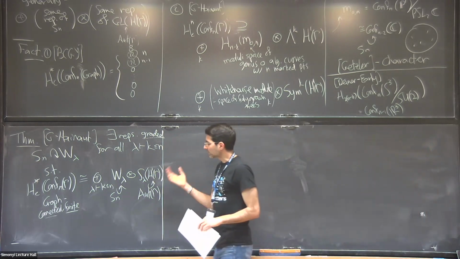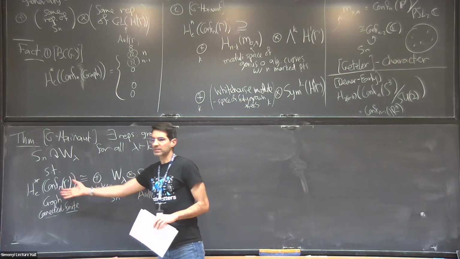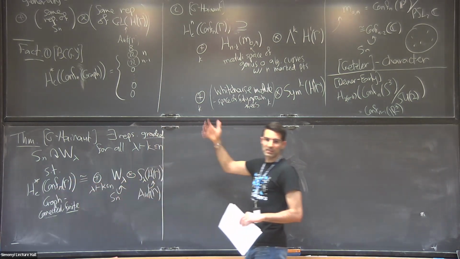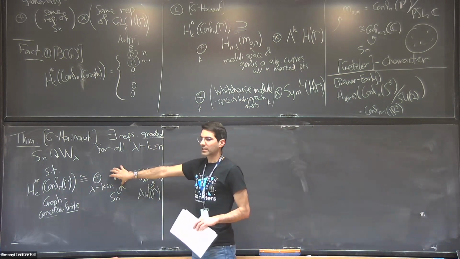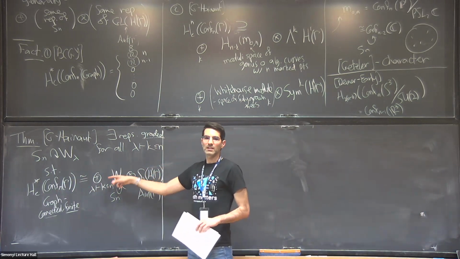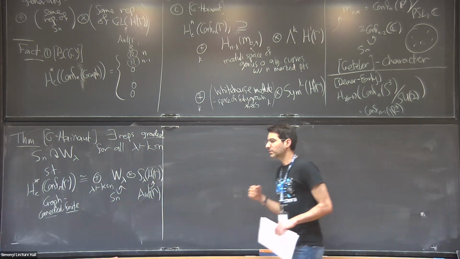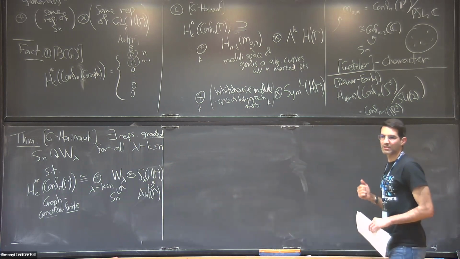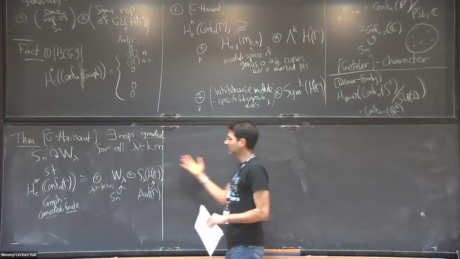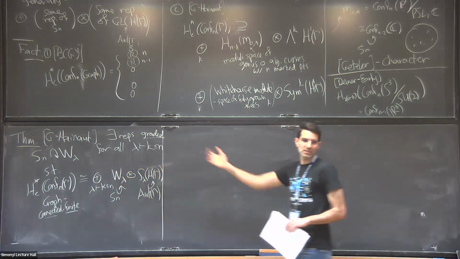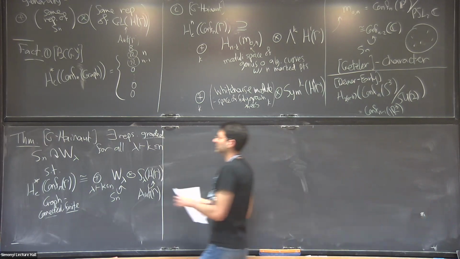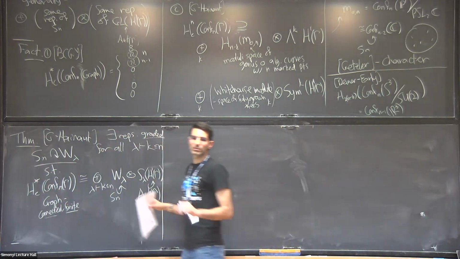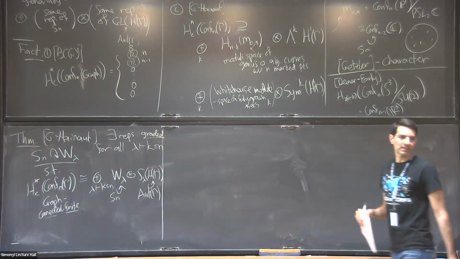So if you want a complete understanding of these representations that feed into the tropical moduli space calculations, this now becomes a problem of calculating a representation of the symmetric group for each partition. If you know all of those, you know this representation for every graph. And this is once and for all. So these representations have nothing to do with the graph. This is true for all finite connected graphs.